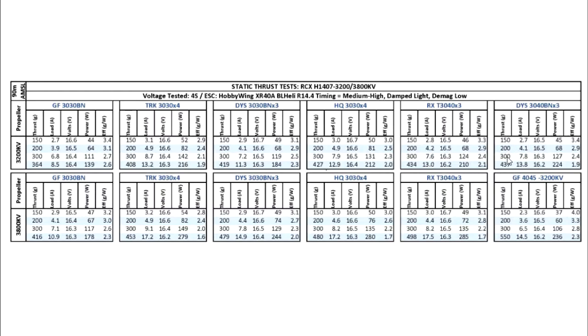and talking about blunt noses, I did go ahead and try this 5040 by 3, which I cut to three inches, and I was kind of surprised that it had similar performance to the Rotor X prop. But this one's not as bad as the 3045 BN, because the pitch is less aggressive, and the blades are a little bit more forgiving, so they'll flex a little bit. And again, these are on the thrust stand, they look similar, but in flight, they may have different flight characteristics.